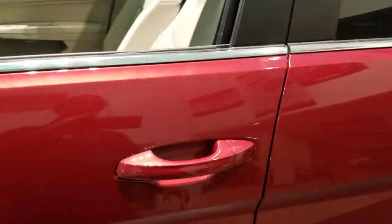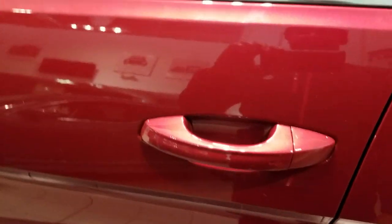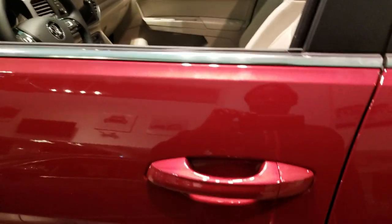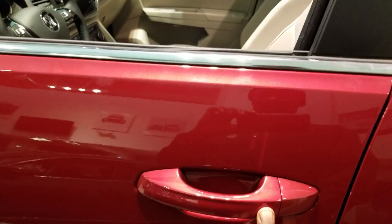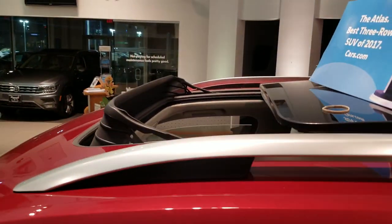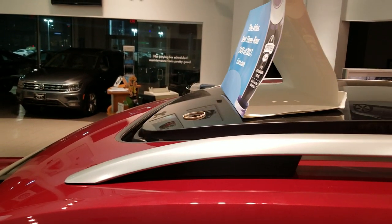Let's go around to this side here. I have all the keys in my pocket. For you to have this feature, if you have push-button start on your car — check, that one has it. This little dimple right here on the door does it as well. We're going to close that sunroof. We keep one window up with the price sticker on it so people can read it, but all the other windows are going to close just by me touching this and locking it. So here we go. There goes the sunroof. Windows are up. Sunroof is closing — I'm still holding it. It's now locked.